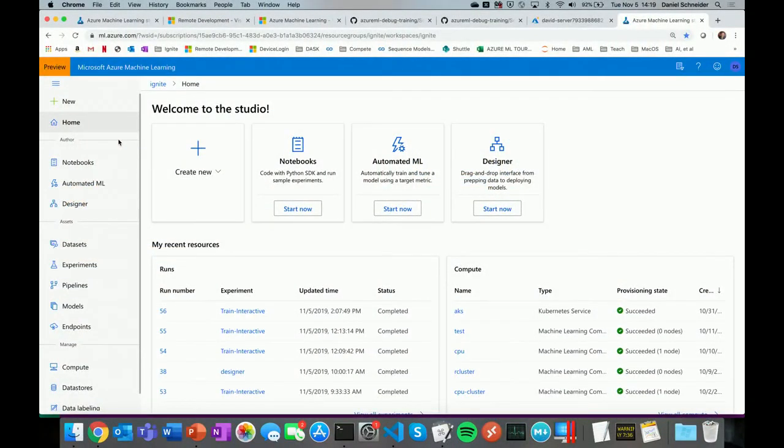OK. So this is the new studio. And as you can see, it's outside of the Azure portal. We used to have a large subset of this functionality in the Azure portal itself. But data scientists gave us feedback that it's a little too crowded over there. You can create SAP DBs and HANA endpoints and load balancers and stuff that doesn't really gel well with what the data scientist wants to do on a day-to-day basis. So we pulled everything that was for the data scientist out into this portal.